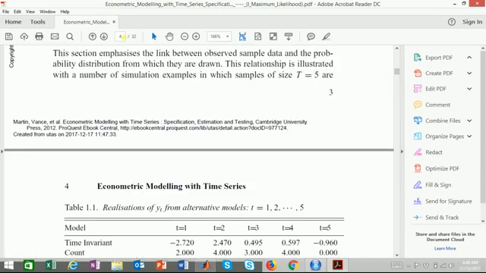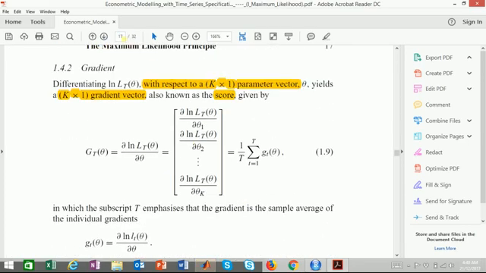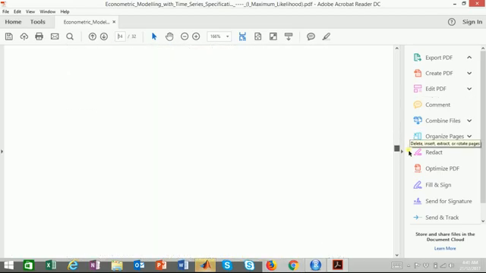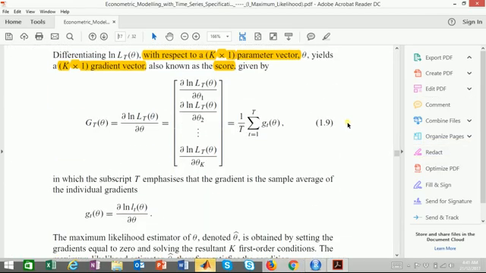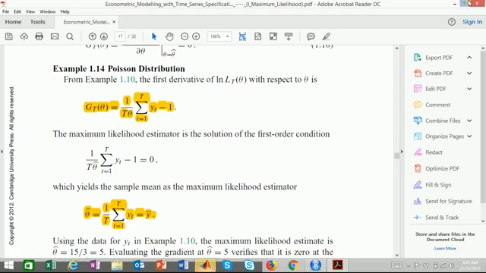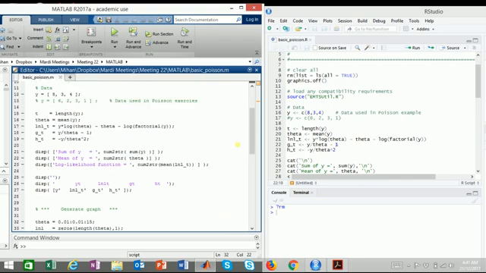Poisson distribution, just have a look. We're taking this one, y divided by theta, the mean divided by theta minus, so just this one, the mean and y divided by theta. So the mean of y is already theta. Theta already has the mean in it, which is the mean of y.